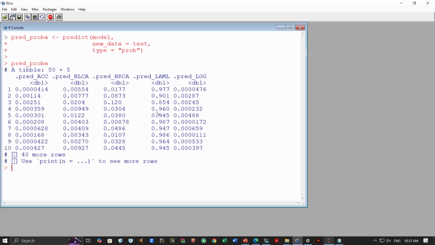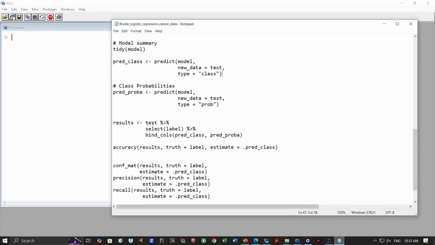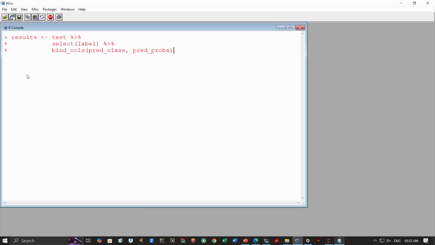This is what logistic regression or multinomial regression will do, and what we are going to do now is combine these results, select label, and bind columns, predicted class and predicted probability.